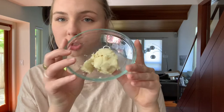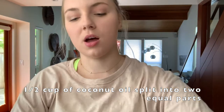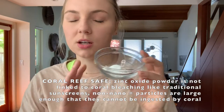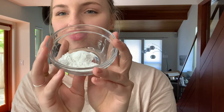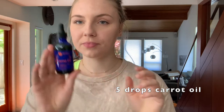Today we are using a quarter cup of shea butter and a half cup — split into two — of fractionated coconut oil. Other coconut oil will work as well; this is just what I recommend and it's a bit harder to find sometimes. The main ingredient is the non-nano pure uncoated zinc oxide powder — you only need one tablespoon. The two optional ingredients are carrot oil and an essential oil if you want a scent.